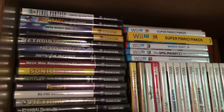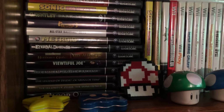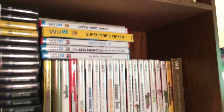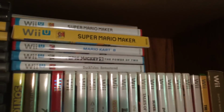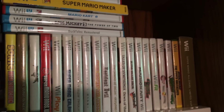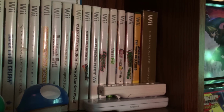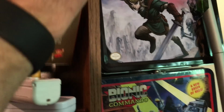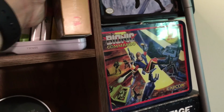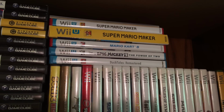We move on down. Also love the GameCube. Probably more than most people. This is probably my second favorite console. Even though it's hard to kind of put a number on it. But if I had to, I'd say second. I have my Wii games. Oh, you don't know about Epic Mickey 2 yet. I have not announced that, but I do have that. It was like $9, I think. All of my Wii games. Wii! And this, of course, is also worth mentioning. 25th edition of Mario. That was a really cool thing. I'm sure a lot of people do have that still. Whoops, I'm dropping stuff. And Mario Maker, it's my new favorite game. That is the 30th year anniversary game.